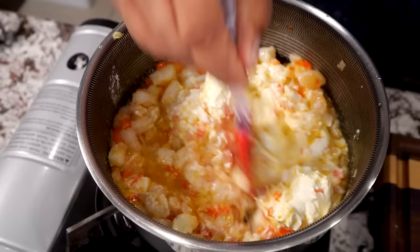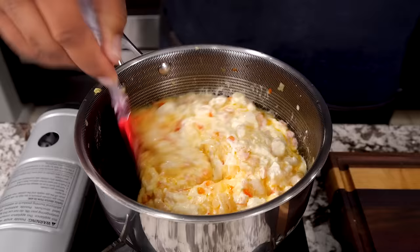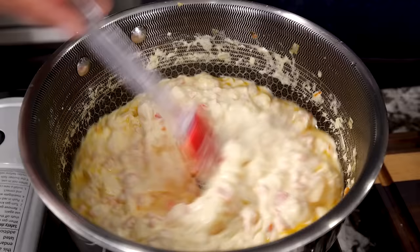Then we're gonna go ahead and finely chop some of our parsley. Add a little lemon juice to it. And now you guys can see it starting to come into play. Now look, it came up to a simmer. This is nice, right? So now's the time to go ahead and add our Creole seasoning, right?